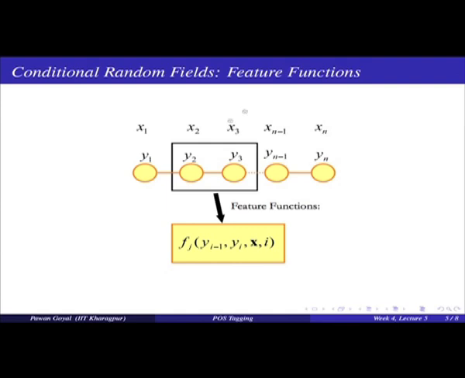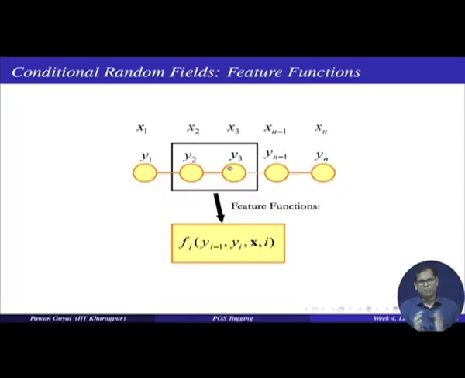What we are seeing here, for the ith point, suppose i is equal to 3, the feature function would be a function over the previous tag y2, the current tag y3, and the input; you can take any number of words before and after x3, and this is the ith index. Okay. So feature functions are again functions of the input, current tag and previous tag. This is in the linear chain structure. So conditional random fields are like factor graphs. So what happens is the probability of each node will depend only on its neighbors.